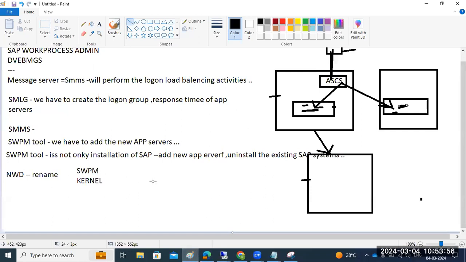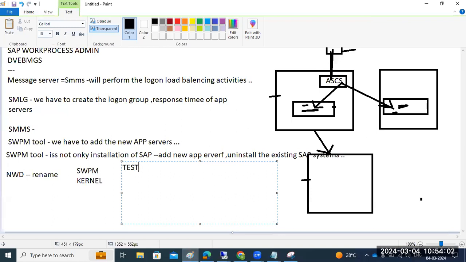Meanwhile, what you can do is perform the background jobs. Background jobs are very important. Meanwhile, you can test the background jobs, SM36, then SM37. This is one of the very important activities. In SAP, as of now, what we discussed, the background job information is very important here. So please concentrate only on this topic, not the installation. Still, people are doing the installation, so don't do that one. Just concentrate on the background jobs and the remaining work processes, ABAP dumps and all those things. Okay.